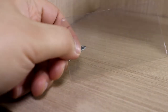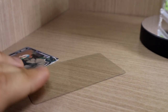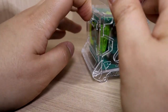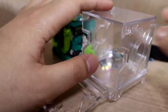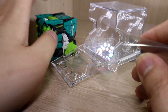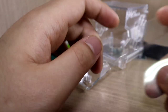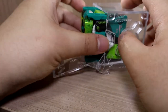So number one, we get the PVC card. Now, what these PVC cards are used for is that a lot of people are starting to mention to 52 Toys that they think this is not too necessary. But basically what these are meant for is that you bend these in half and then you put it inside the back of the box charger. This is only meant for those who are having trouble bringing it out. Without the PVC card, it would be like this when you open the box. But if you had the PVC card on the back, this card would push out the Beastbox itself, so you could have an easier time pulling it out. But once again, I can see the main purpose of this, but I don't think many people use this as much as they thought they would. So just wanted to mention that.